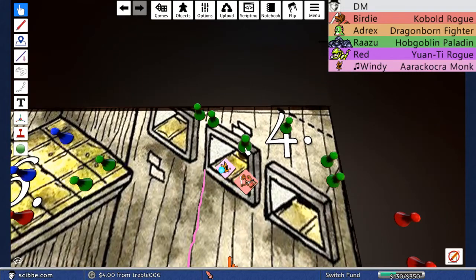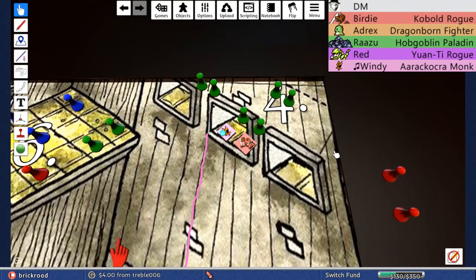And now we're going to try to stab the hell out of... All right, let's do Windy first. I have a 9 to hit. No. Birdie. I have a 7 to hit. No. I need Windy and Birdie to make either Strength Athletics or Dex Acrobatics checks. I like Dex Acrobatics. Okay, we'll do Windy first. 24. How did Birdie do? 23.